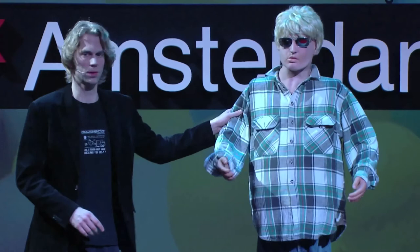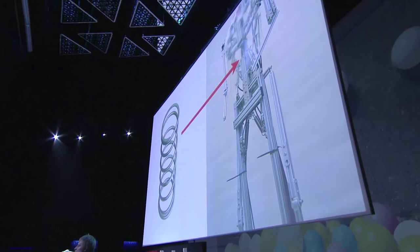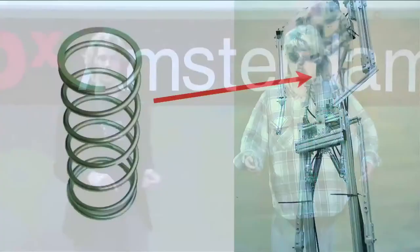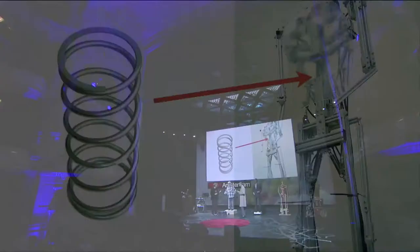And actually this doll was a great example because it does a lot of movement with just one motor. And the basic component inside this doll, the basic behavior, is one of a spring. So that's why we started tinkering with a spring to bounce as sort of basic component for the robot. And even in the last robot that we have here, the heart, literally the heart of the robot, is this spring, this coiled spring, what you see here. I think movements also have to come from the heart, eh? So that's good that he placed a spring inside.